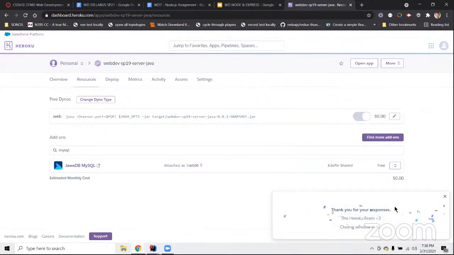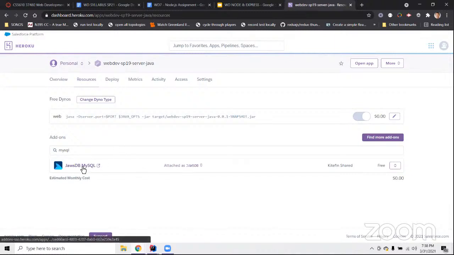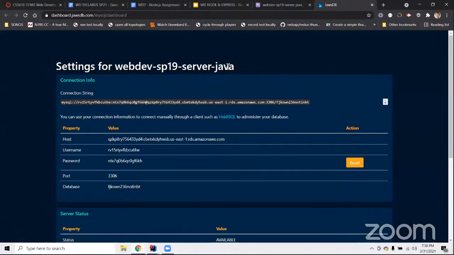It's free if you keep it within a few kilobytes or megabytes, and only if you go beyond that do you have to start paying. But once you add it, it will create for you this link over here, and when you click on it, it goes to the actual database where it's being hosted.